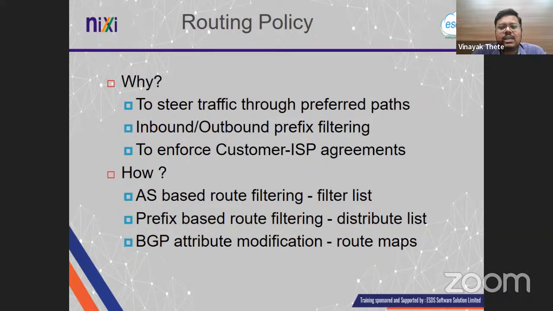NIXI has a routing table which is preferred, apart from all these other providers. It is preferred because NIXI is connected in the backend to specific routes. Basically the exchanges give only a specific routing table, whereas the ISP gives the entire routing table, like 9 lakh internet routes. But the exchanges give only the routes which are directly connected or directly peered through them. So the route limit is limited for exchanges, and the route is always preferred from the exchange in that case.